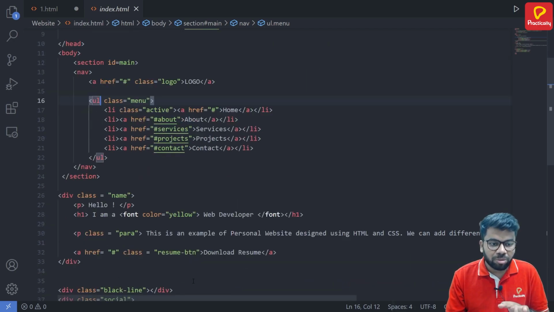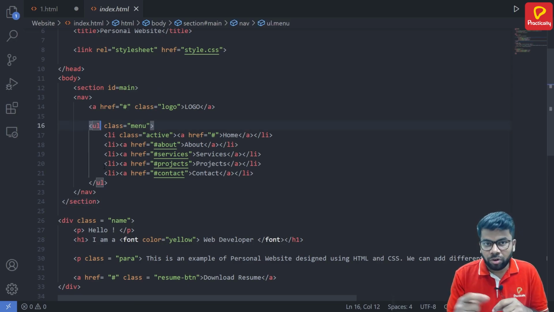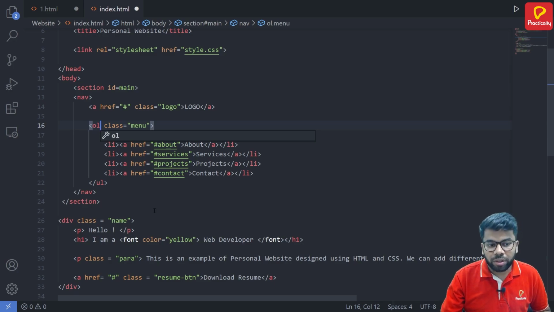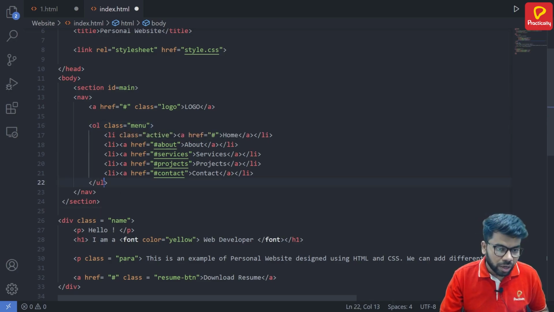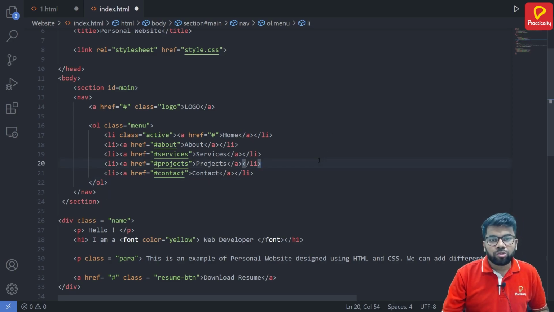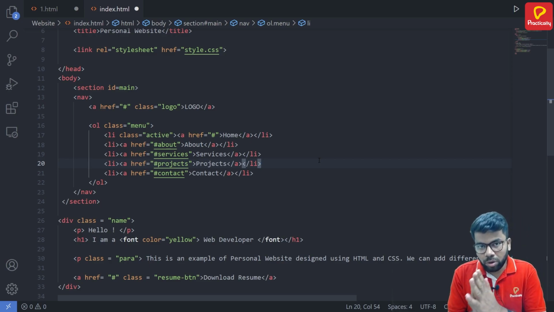This is an HTML file which contains a lot of tags. I want to rename this UL tag, that is unordered list, to make it an ordered list. So I need to click on the opening tag and make it OL, and then make this closing tag also OL. Similarly, whenever I want to rename some tags, I have to go to the opening tag as well as the closing tag.